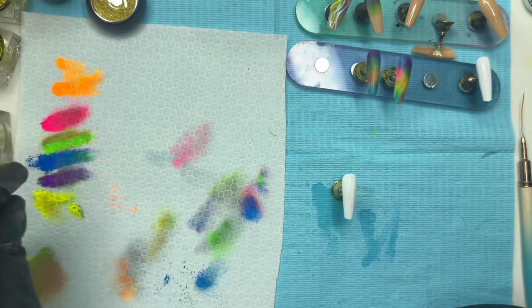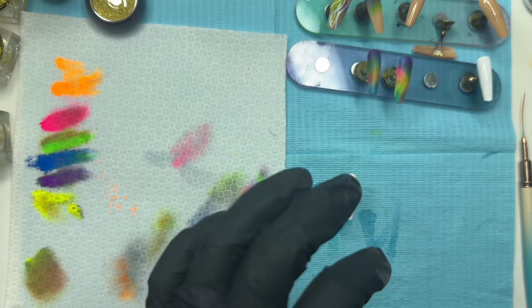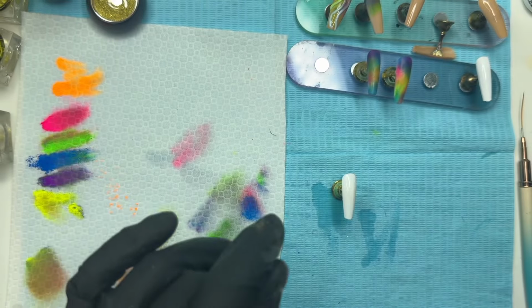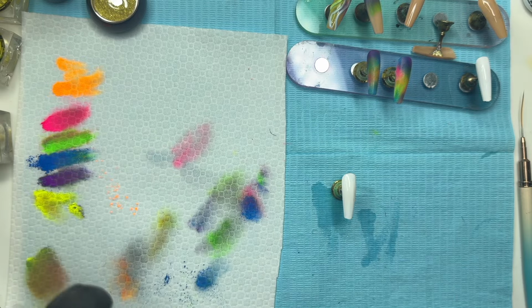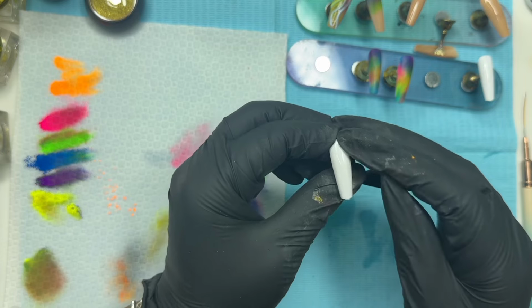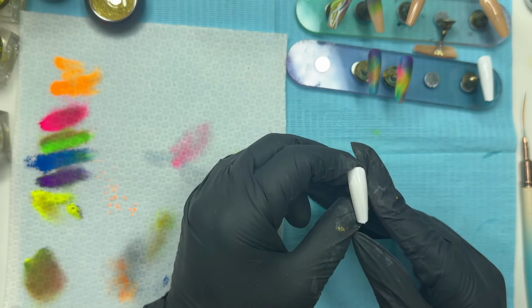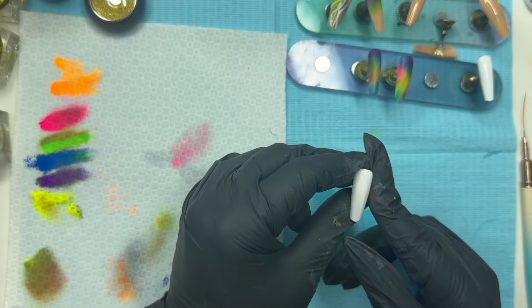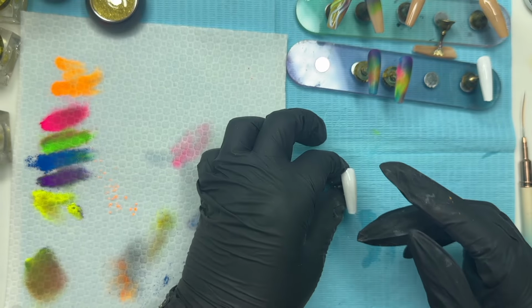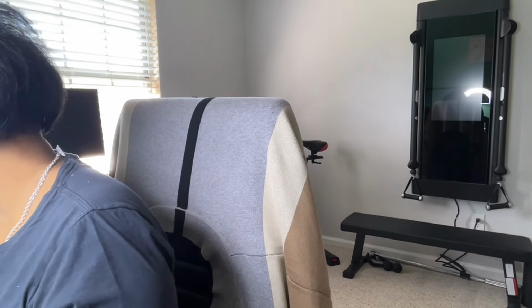Gel paint and gel polish. So, and then we have, of course, the stained glass. If you don't have the color that you want in stained glass, all you have to do is put some clear with the gel color that you want.